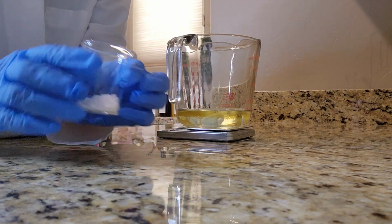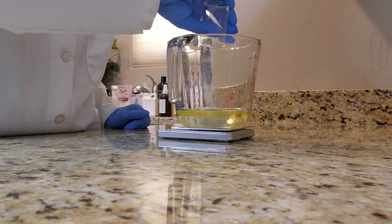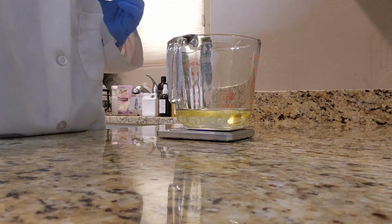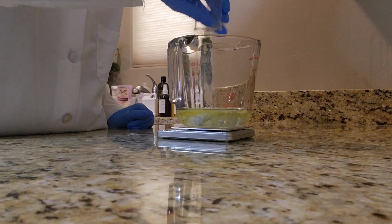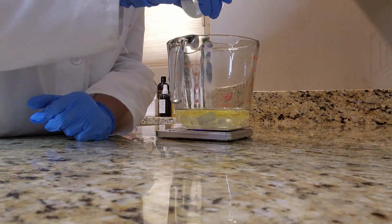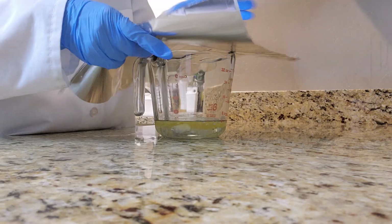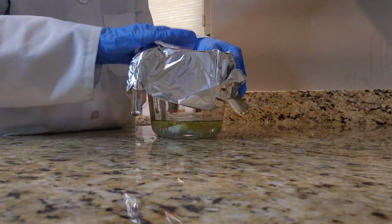Cetyl alcohol is the next ingredient I'm adding. This will help to thicken our salt and sugar scrub, and it will also help to moisturize and soften the skin. To give this salt and sugar scrub a really luxurious feeling, I'm adding some emulsifying wax. To help with moisturizing and hydrating the skin, I'm adding some stearic acid. Now I'm simply going to cover this container and then place this on the stove.